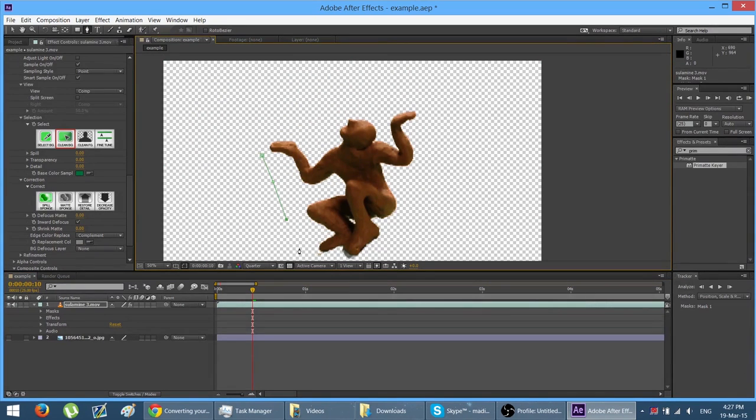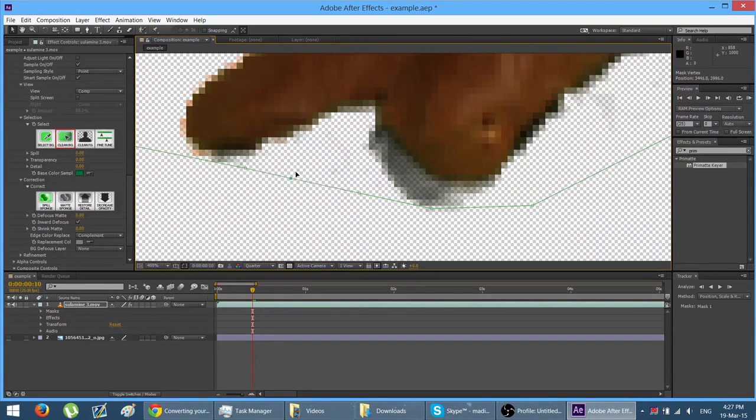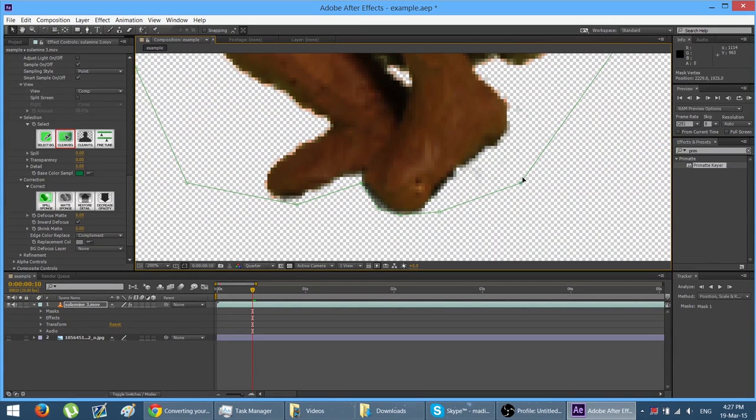To get rid of this, we will have to draw a mask around the character. Anything outside the borders of the mask is automatically excluded, so this ensures us that there is no noise left around it.